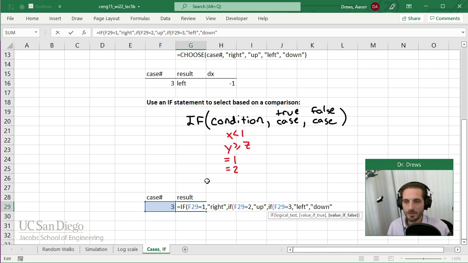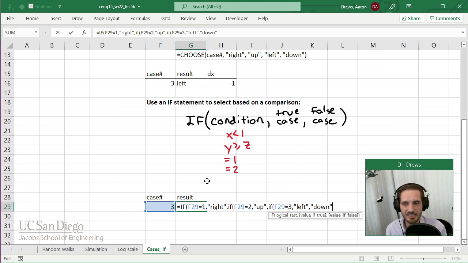And so that's one of the levels of trickiness for if statements on this particular example, and why I don't really recommend it for this example, because you need to nest the cases this way. Or you can spread them out and then do some clever math afterwards. If this is appealing to you, if that's the way that you saw this getting set up in the first place, you are more than welcome to use that on your homework. If it's not appealing to you, I wouldn't worry about it. We're going to come back to if statements on our next project when we do ideal gas simulations, where we don't have to nest them in quite this way.